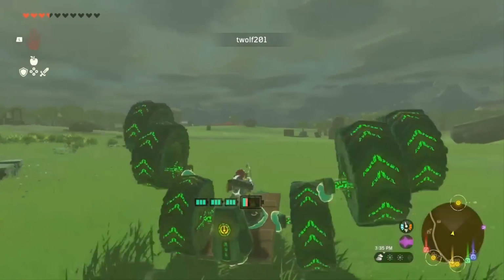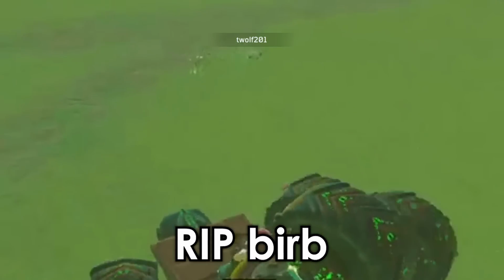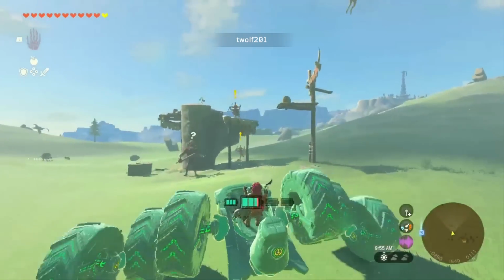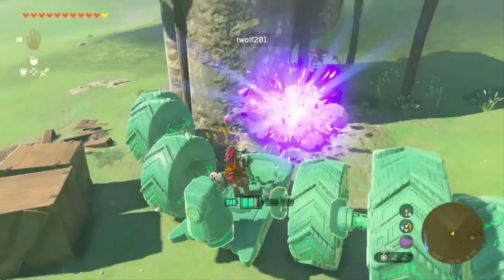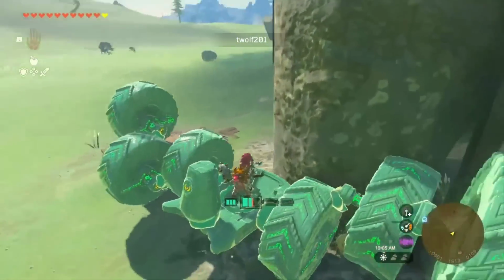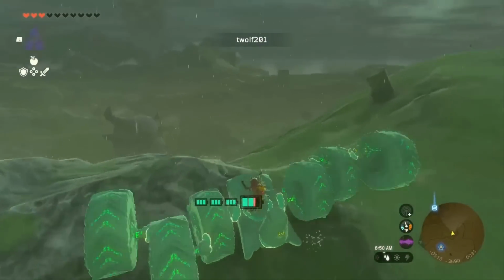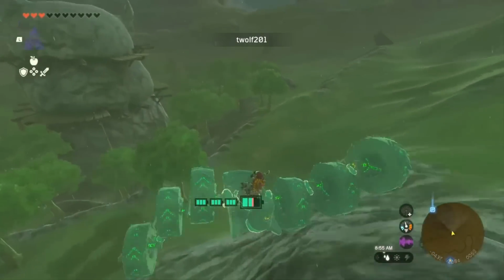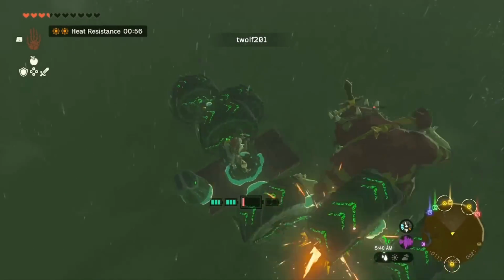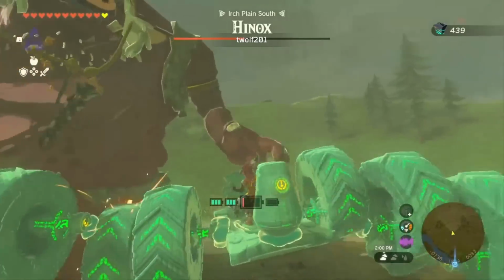T-Wolf's on a roll with vehicle designs, and this one is powered by pure hatred and spite. What it lacks in movement, it makes up for in smashing enemies. Here it is, punishing a Hinox.